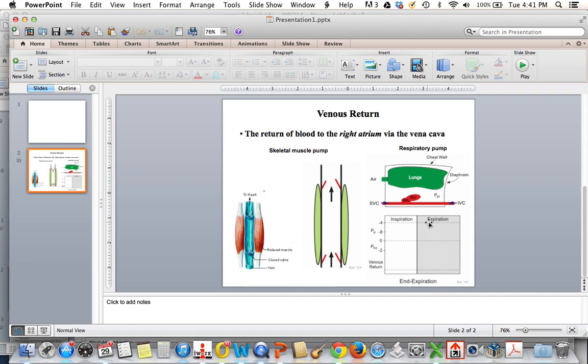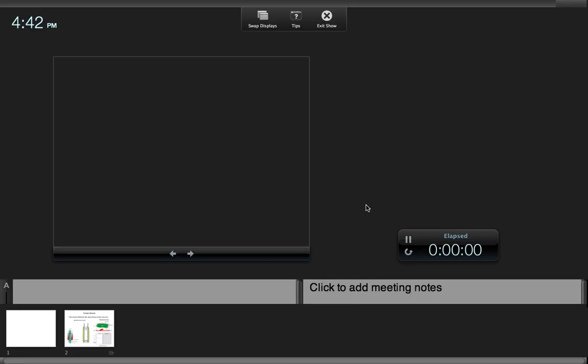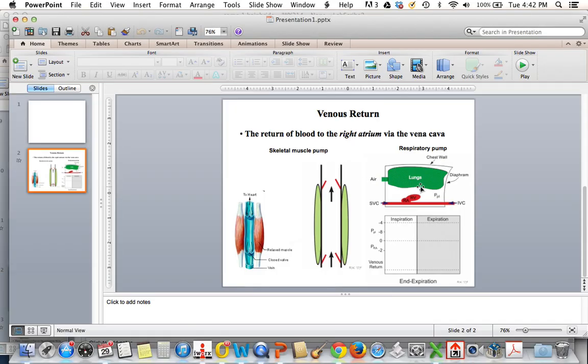What we are seeing is an influx of blood that comes into the... oh golly, that's not showing very well. Let's exit out of here. So what this is trying to depict, and if we could actually do the slideshow appropriately, what it would have shown is that you have the chest wall lifting up and the diaphragm moving out, and that drops the pleural pressure inside of the thoracic cavity, and that in turn permits the superior and inferior vena cava to move in. So the slides that we put up online will be able to show that.